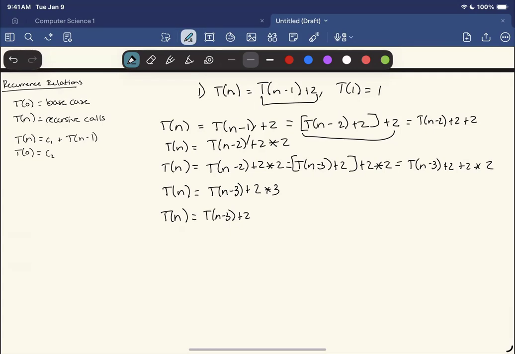You would start at T of n minus 1 plus 2, and then you would go one deeper. So you do T of n minus 2 plus 2, and then you know that you're going to add 2 to that call. Does that make sense, based off of the equation that we're given for the function call?